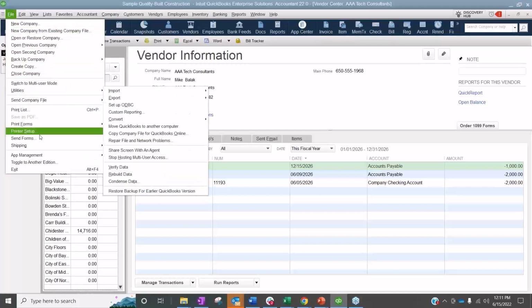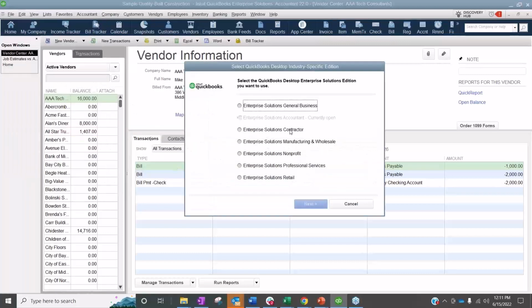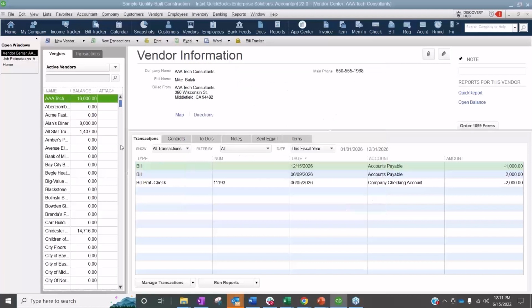You would see some things specific to whatever industry you choose. But when you guys install, if you did not choose the contractor edition, then the field for tracking expiration dates of subcontractors is not there in any of the other editions. So if you want that field to be back, you have to go back, uninstall, reinstall, and choose the contractor edition to be installed. But what Lori was saying here is, that field, when it is available in the contractor edition, you can't pull that field onto transactions.